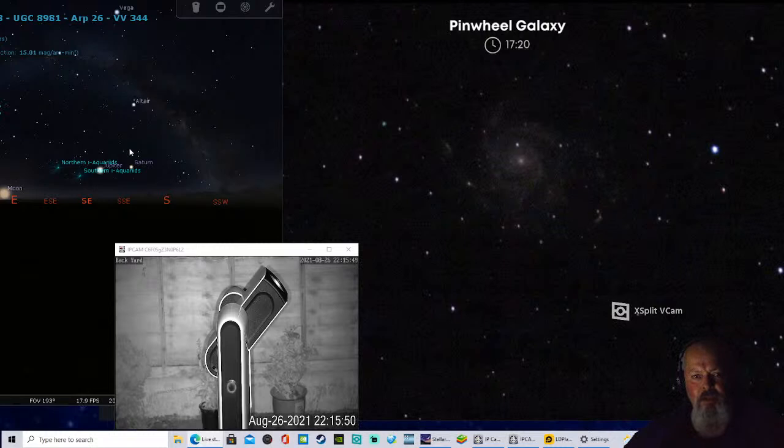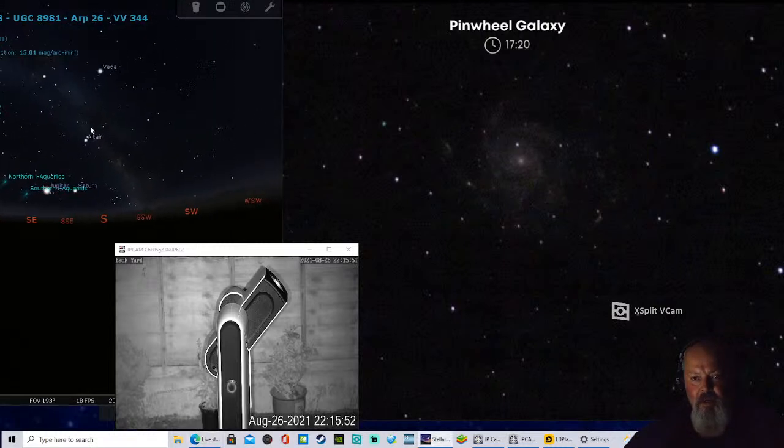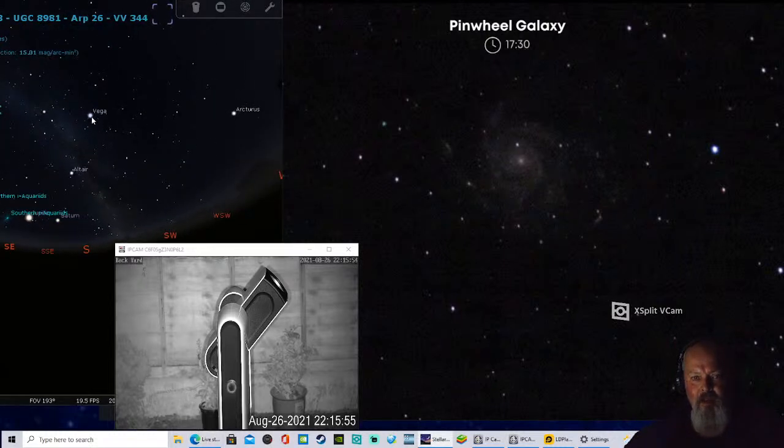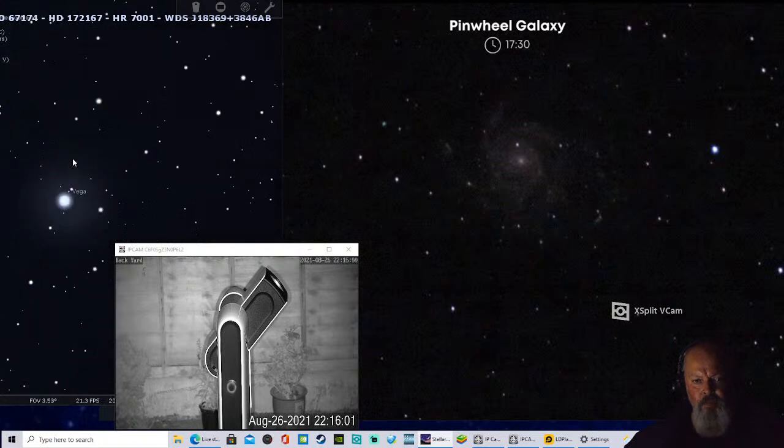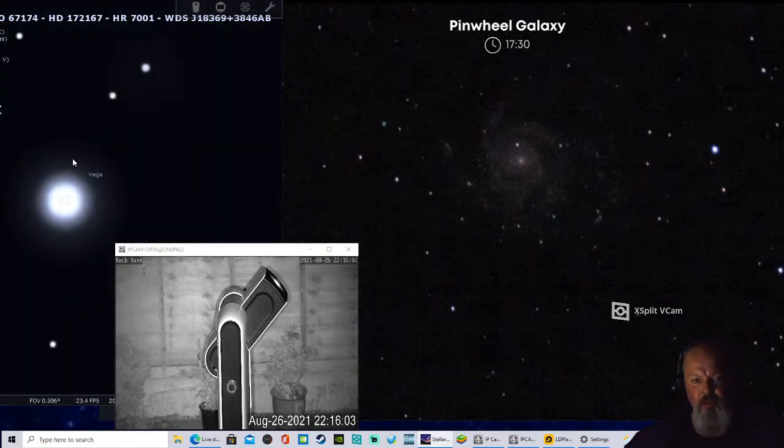I'm in two minds whether to just have a little root around in a minute. I mean, I tried Vega. Apparently Vega is a double star. When I look at it today, it's a double star. It's saying Vega's a double star up here in the write up, a variable pulsating double star.